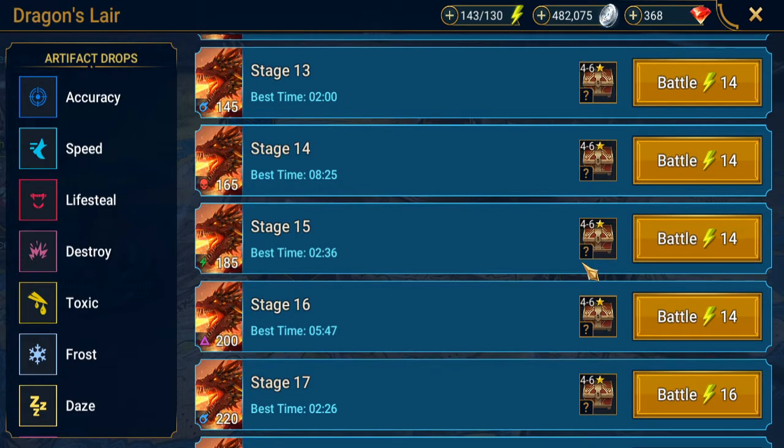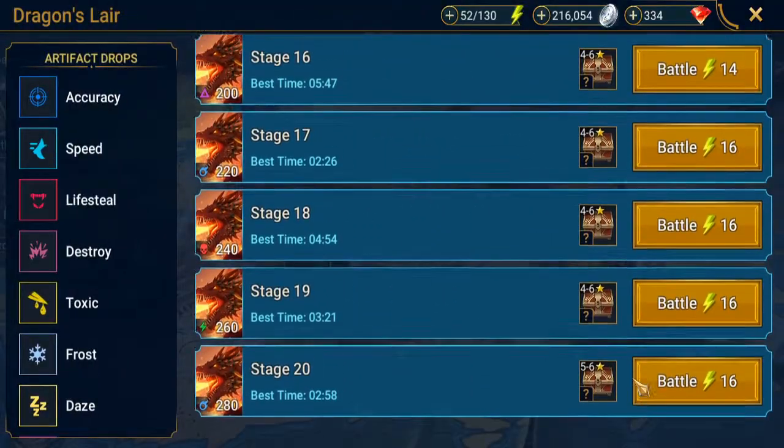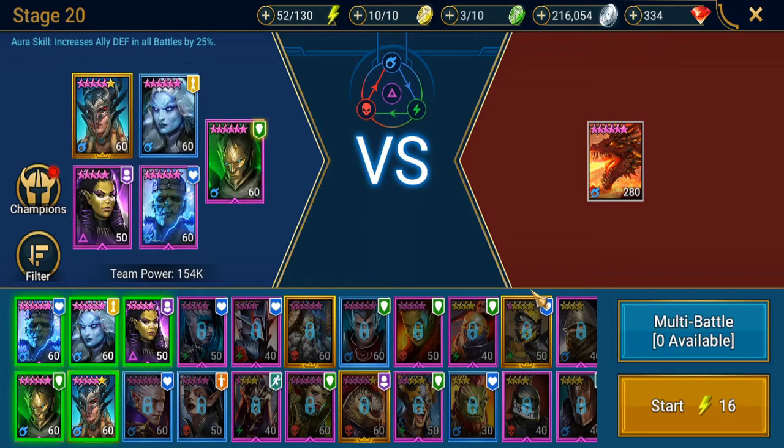Alright, so for Dragon, looks like he was farming stage 17. Let's see how far we can push on Dragon. After a long, hard fight, it looks like we've gotten all the way up to stage 20 Dragon. I've been farming stage 20 Dragon for Adam for a little bit. Our best time so far is 2 minutes and 58 seconds. So that's where we're at on Dragon.